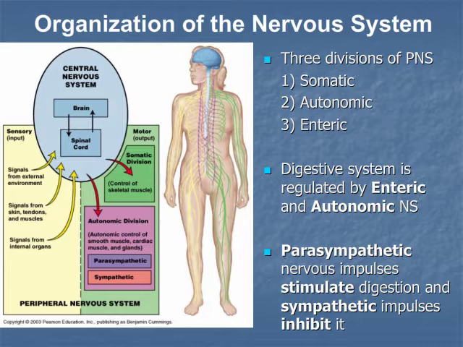So basically, there's something called the central nervous system, which is the brain and spinal cord, where all the processing happens, and there's also the peripheral nervous system. The peripheral nervous system is divided into a sensory division, which brings information to the brain, and also a motor division, which carries information away from the brain. And this motor division is subdivided into a somatic division and also an autonomic division.